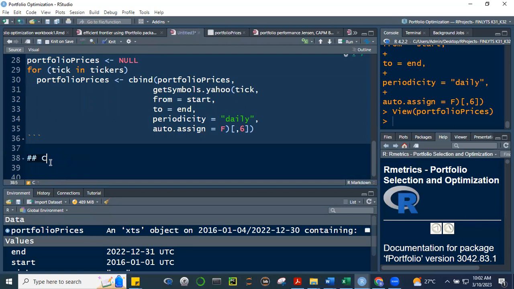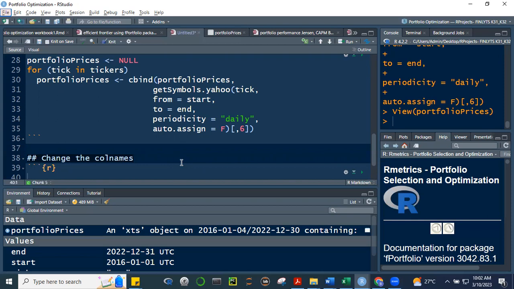Or let's first, before we compute the returns, change the column names because it's too long. I don't like the column names. So how do we change the column names, class? Anyone, please? How do we change the column names? We already know this, no?